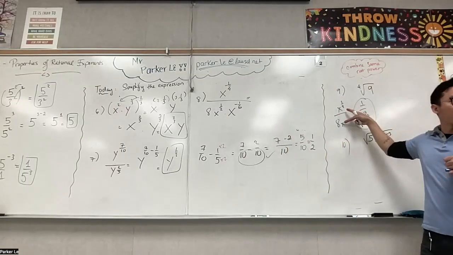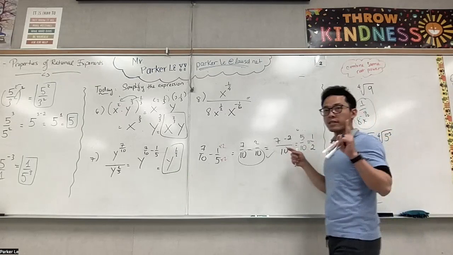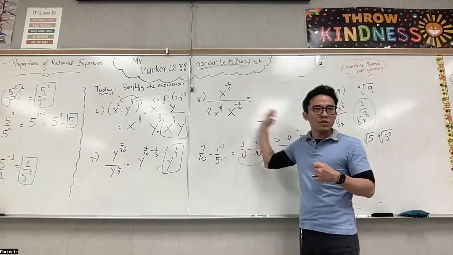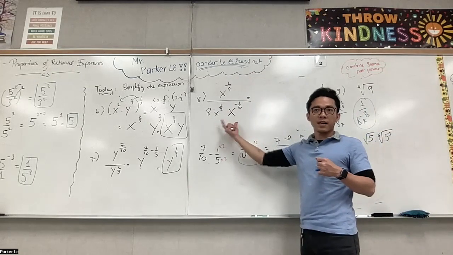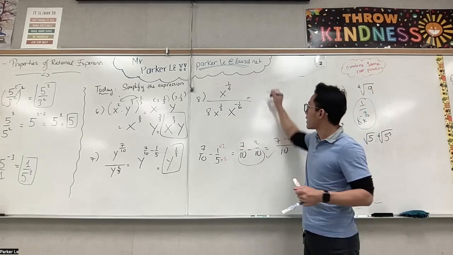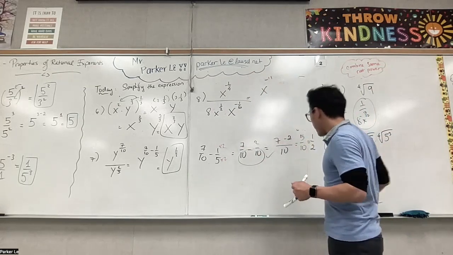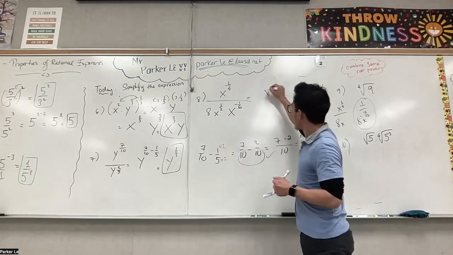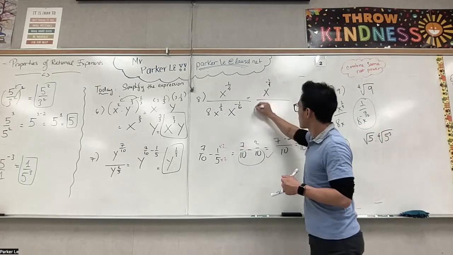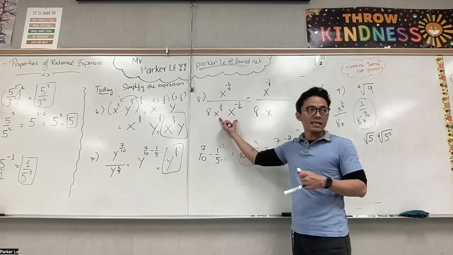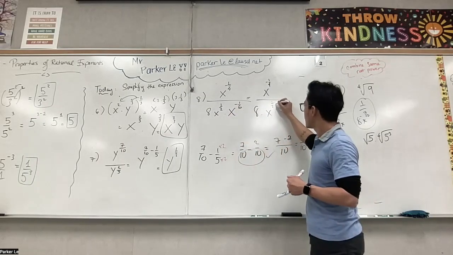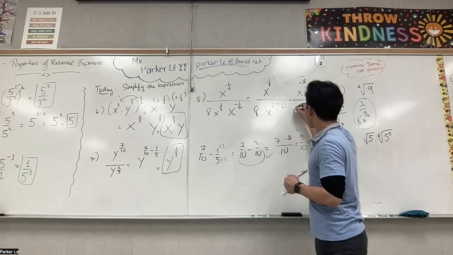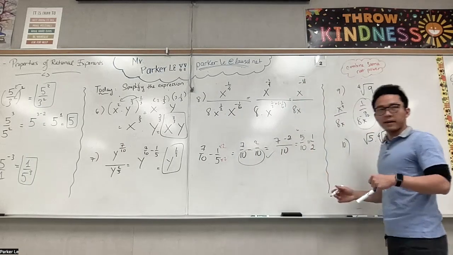Okay, but this one you can still do more. You can still do more because you need only one letter. Let's see. There are two ways. You can bring this one down and then add all of them together, or work on this first. Okay. Try again. What I'm going to do is combine the bottom first. I'm going to do it one by one, but I combine the bottom first. So same base, I'm going to add them. 1/2 minus 1/6. So what is 1/2 minus 1/6?